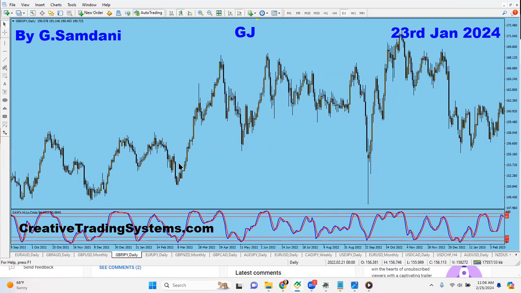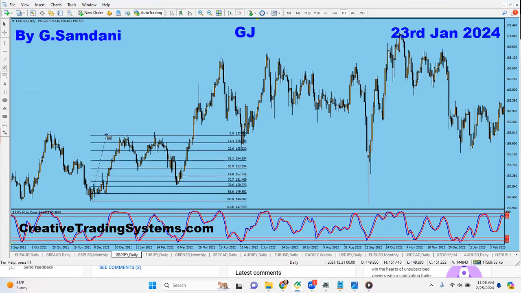See, this was an ABC correction. The correction usually comes, retracement usually comes in like 3 waves, ABC. We will learn that in harmonic pattern once we start to do that. But yeah, sometimes it's in a straight line, sometimes it is, right? But anyway, how much is this? See this? The retracement.